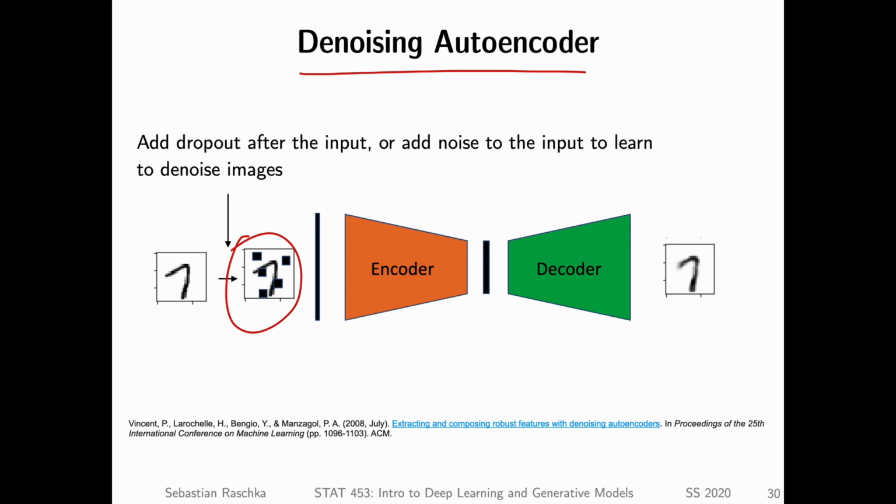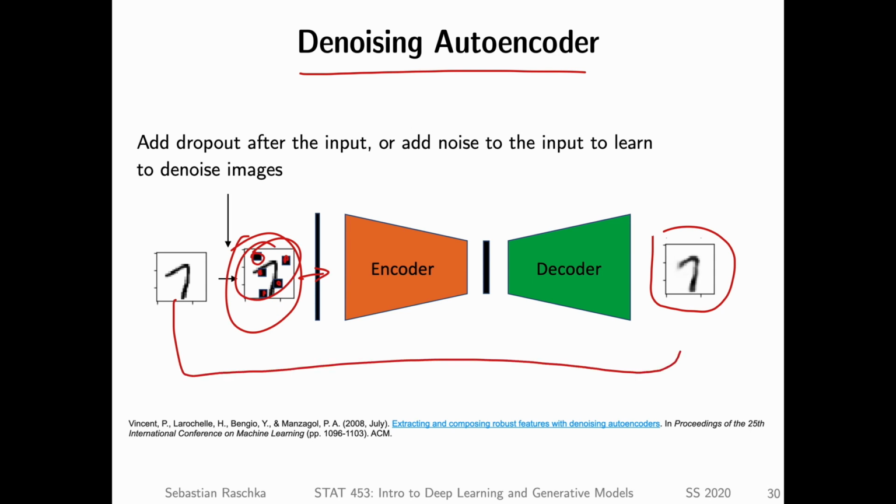But here in this case, when we add dropout, what we see are these black holes, like black pixels. And the autoencoder is then trained by using this one here as input. So this is the input to the autoencoder. And then for the output, you compare it to the original image here, right? So that is where you still compute the mean squared error. So the network only receives the broken image, but then it still learns how to reconstruct the real image by computing the MSE between the original and this one here.